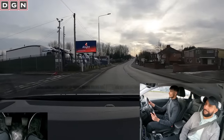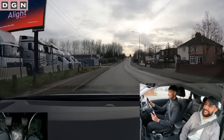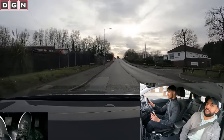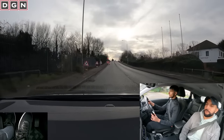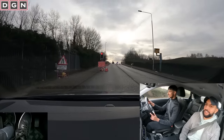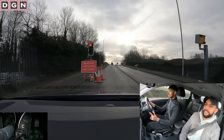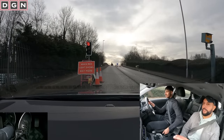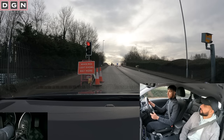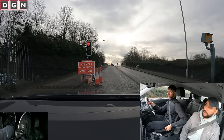Great place to have temporary traffic lights. This would be a learner's worst nightmare. I remember the ones last time when they just stopped working. This one, here now. Why is it so difficult, do you think? Oh, because of the hill stop. Yeah, the hill. And anybody behind you as well. And it's quite a steep hill, to be fair.